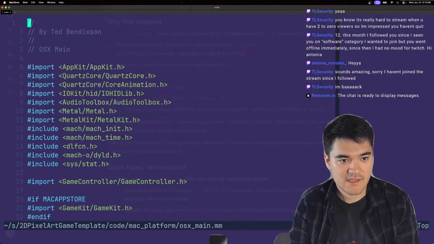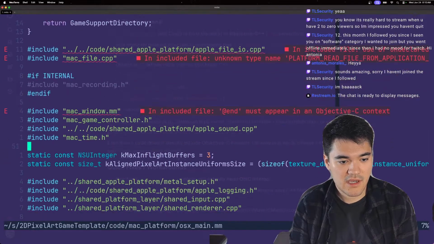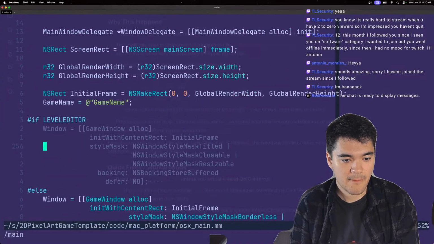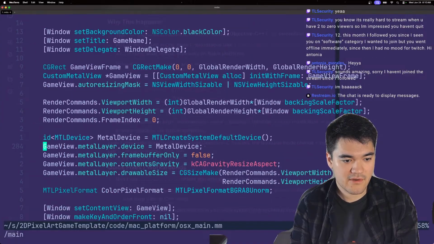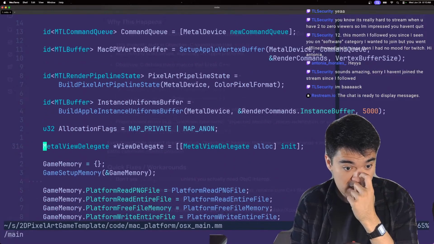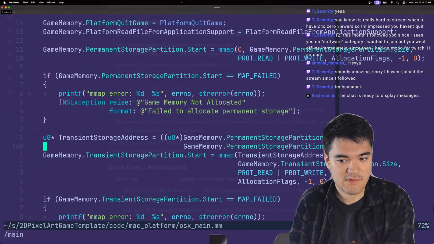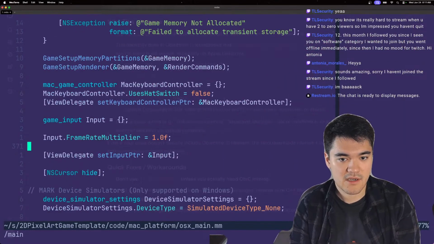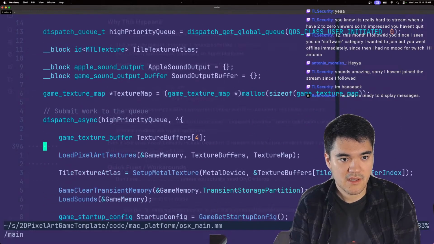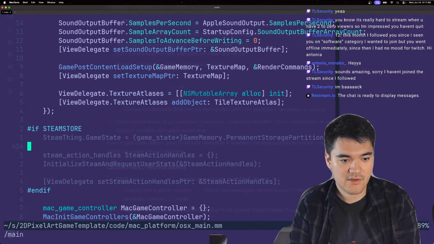I think he did things kind of the reverse way of how I'm doing it right now. So he has his OSX main, I think, has his entry point, right? But I don't know how we go from this entry point, it does a bunch of the init stuff, platform specific memory management, render API calls, sound buffer junk, windowing junk.